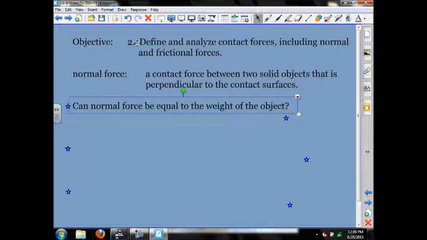In what case would the normal force be equal to the weight of the object? A lot of times people find the weight, mass times 9.8, and then they assume that the normal force is that. A lot of times that's true. What would an instance for that be? Something on water. When we're talking water, we're more talking buoyant force than we are normal force. We want two solid objects.